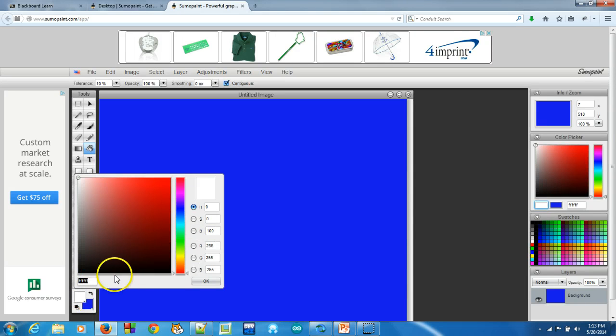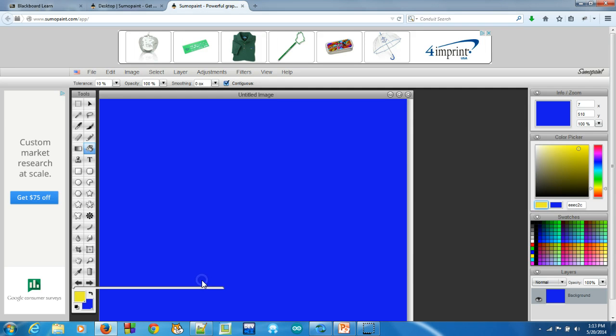So I'm going to click on the foreground color. Again, click in this color selector, and I can select a palette of yellows. I'll pick a maize, or what is close to maize color. And now I'm ready to start my artwork. And by all means, use whatever colors you want. And then you have many different tools over here in order to create different artwork. You may want to play with this for a few minutes, maybe even a couple of hours before you decide what you want to make.